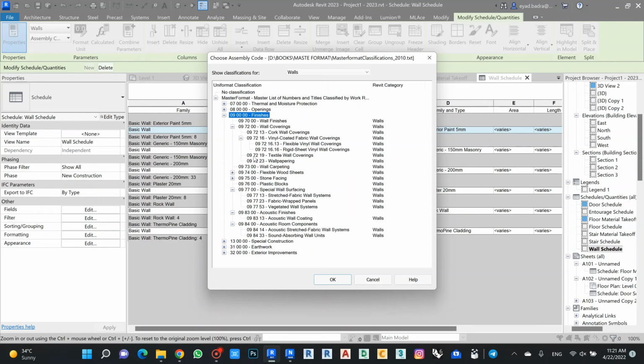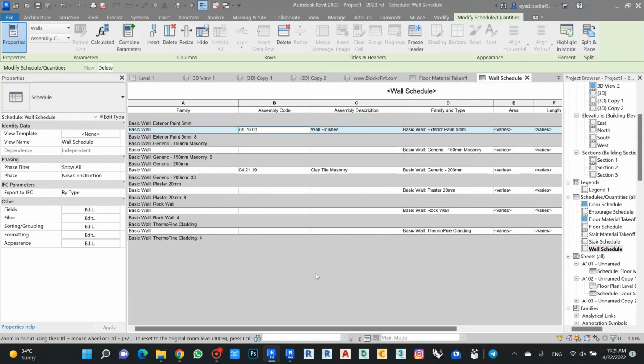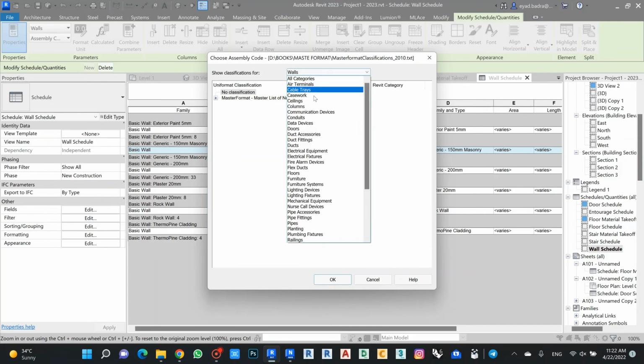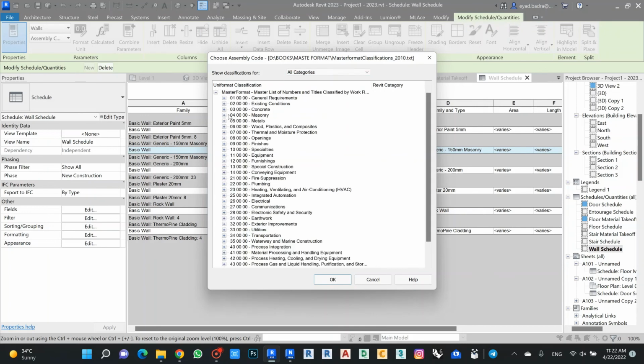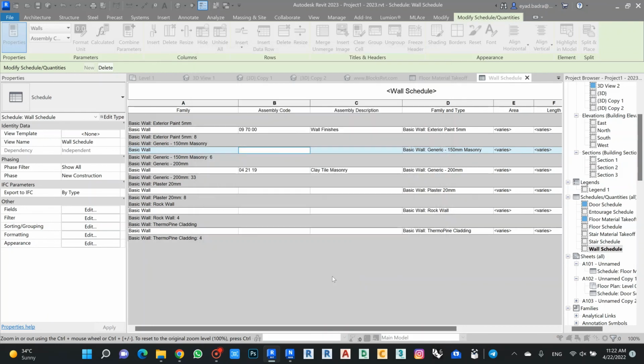But for example, if we add anything as a wall finishing here, let's say okay, so I can see now it adds for all the wall finishing regarding my exterior paint. Also for this one I can change also for my masonry, let's say any concrete unit veneer.